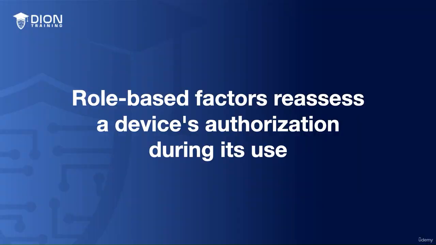With role-based factors, we can reevaluate a device authorization when it's being used to do something. This is known as adaptive NAC. For example, if your device tries to join a subnet that's used for server management and is on a user account and a user laptop, it should be rejected. But if I try to connect a server to that domain, it will allow that to happen because that is an authorized function based on the role of that device. By using this adaptive NAC, we're able to look at the role of the device and figure out if it's something that it should or should not be allowed to do.